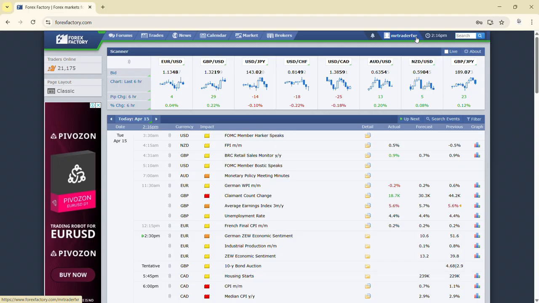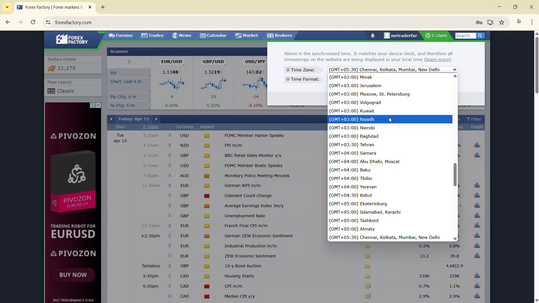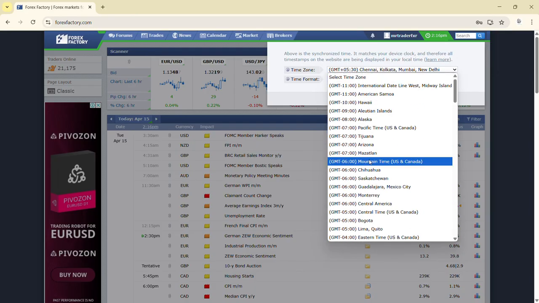Next, the first step. In TradingView, the time zone I use is New York time, UTC minus 4. I use UTC minus 4 for my trading, because I am an ICT trader. I use the New York time zone for my trading. Then I go to the settings. I am in India, so I change my setting to UTC minus 4. UTC minus 4 is taken as GMT minus 4.